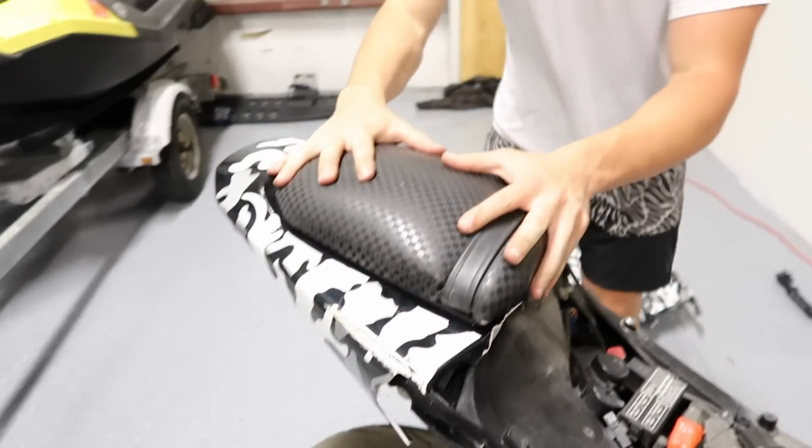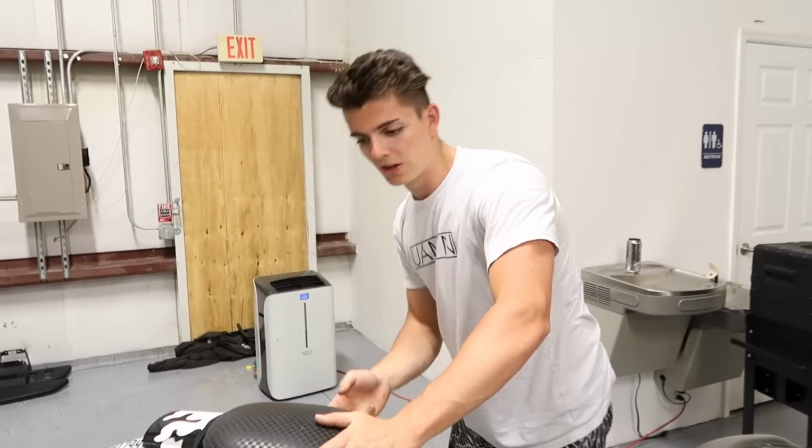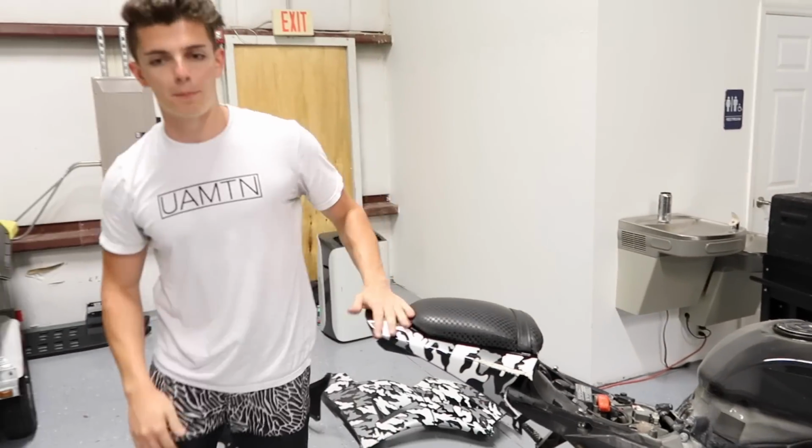I just need to be able to get this so I can get the seat off, so right now I can see underneath it. So I'm going to pop this seat off and actually undo this the proper way.